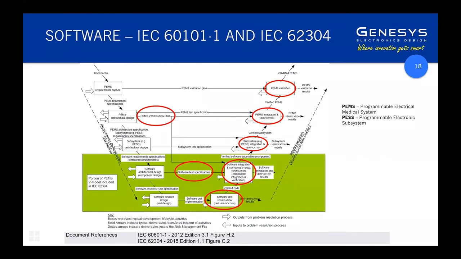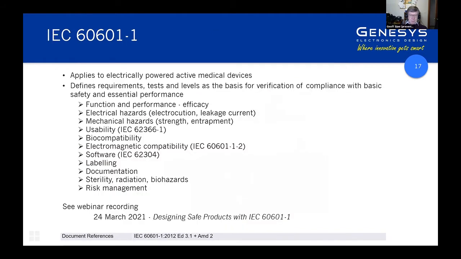And Geoff, how do those certificates help in the medical device file and the regulatory approval process? Yeah. Any submission you make is going to require you to demonstrate compliance with the headline standards, and 60601-1 is the master headline standard for basic safety and essential performance. So it's absolutely essential that you've got evidence of compliance against it in your medical device file and in your submission, be it your CE submission, your TGA submission, or your FDA submission for 510K, for example. All have requirements of demonstrating compliance against all these aspects.